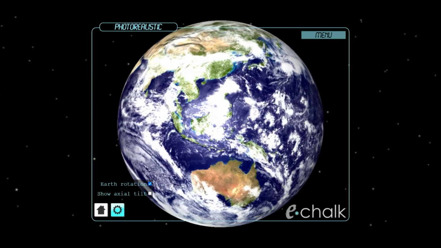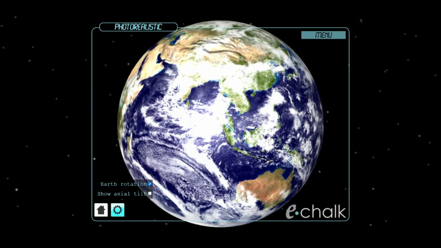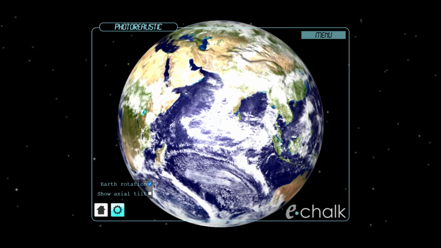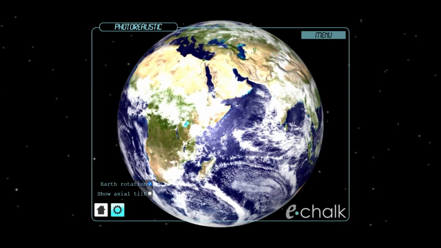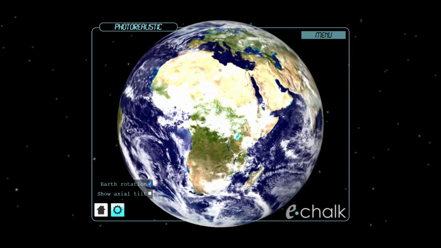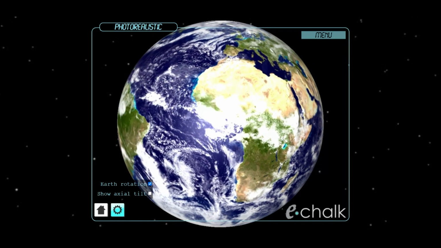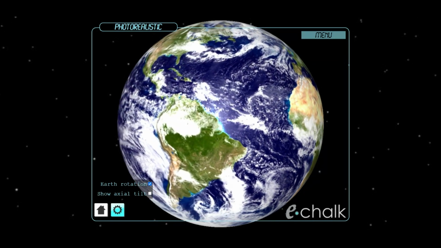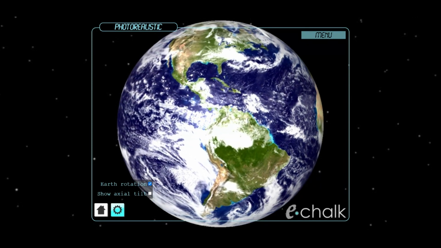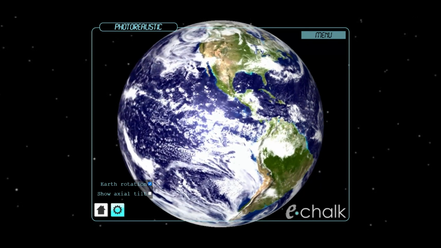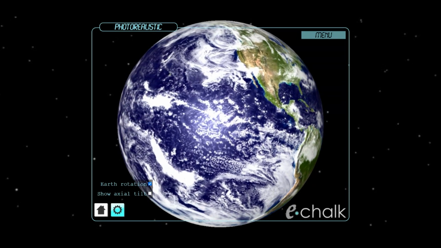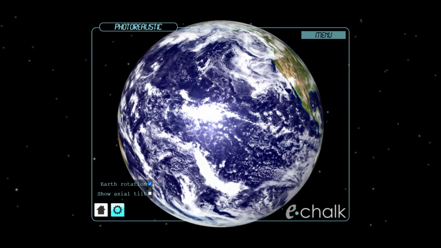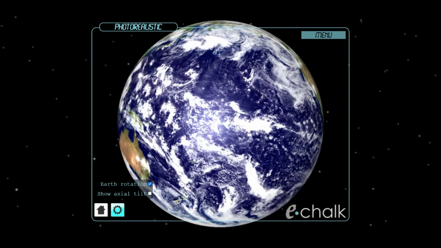Local time. What is meant by local time? When the sun is overhead on a particular line of longitude, it is 12 noon at all the places located on that line of longitude. This is called local time. The sun is overhead on a line of longitude only once in a day. So the local time differs for every line of longitude. When the sun is overhead the Greenwich meridian at 12 noon, it is the local time of that place.